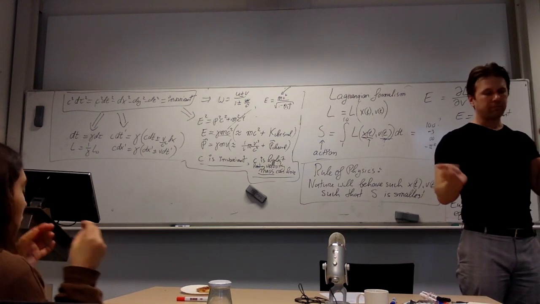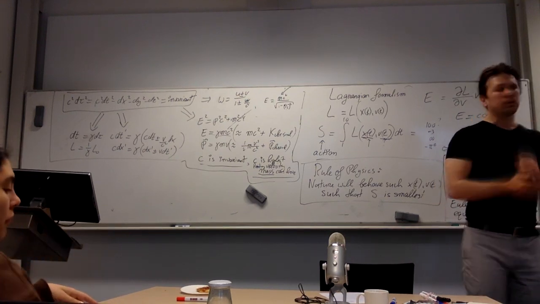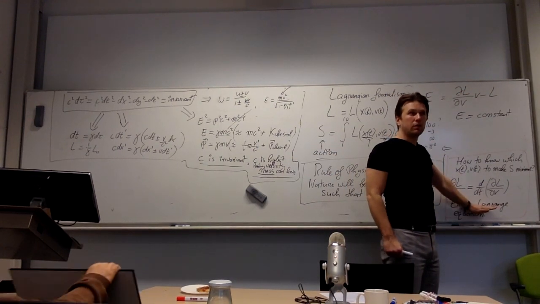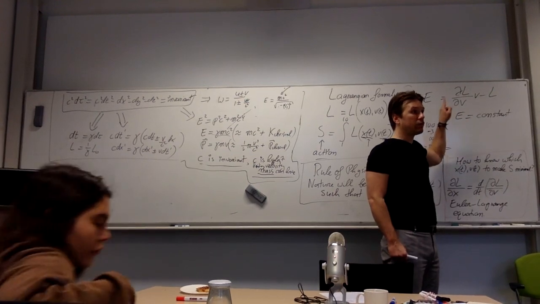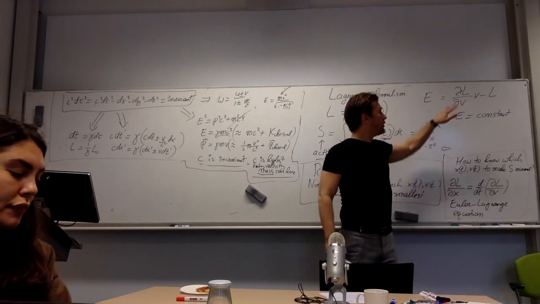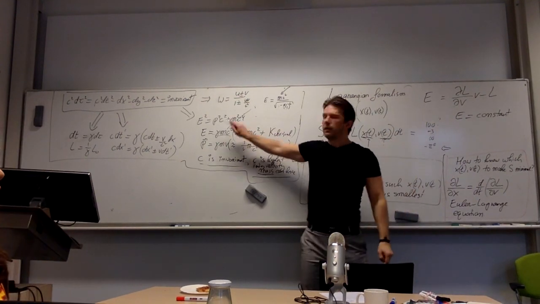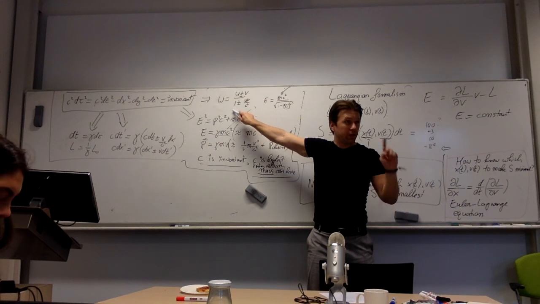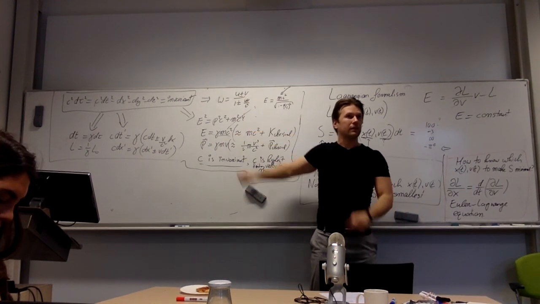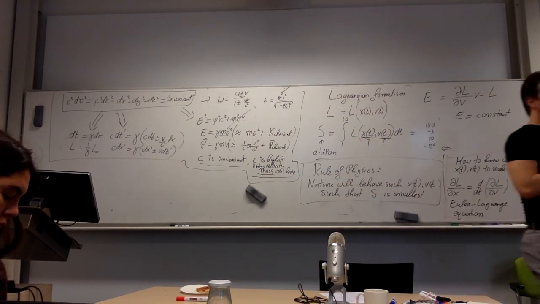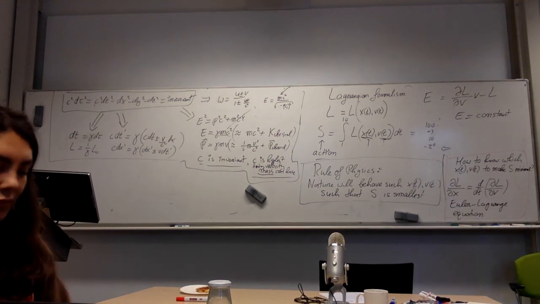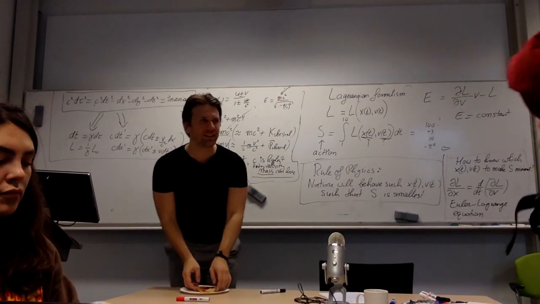So, what are we going to do in the tutorial? A couple of exercises having to do with this, but we are going to apply this rule. I'm going to let you apply it to the Lagrangian version of special relativity. Calculate the energy using this. And not only do you get back this, you already knew this from my quick and dirty way, you will also know that it's constant. And that we didn't know before. So here's the tutorial.